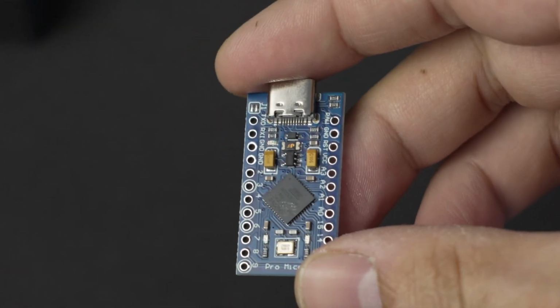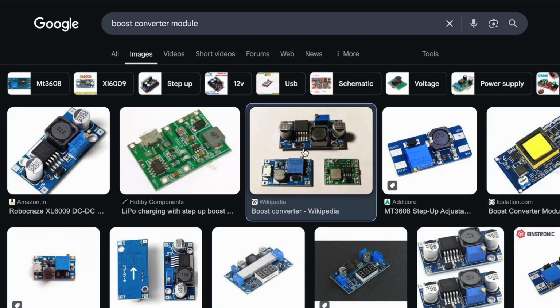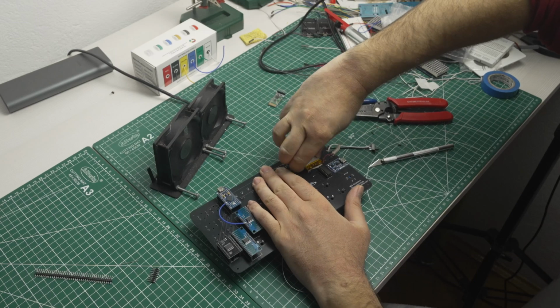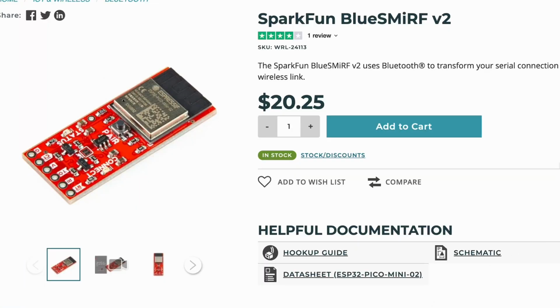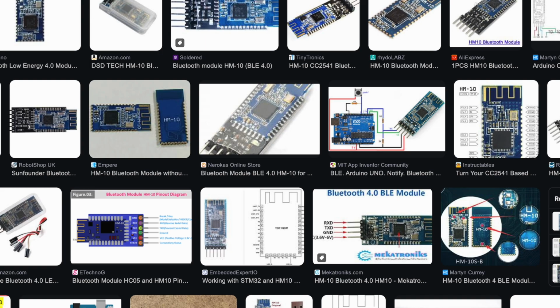Another thing was the battery-powered usage. Since the Arduino I picked was using 5V logic and the battery can only provide 3.7 volts, I was going to need an extra component, a boost converter, which I don't have. But it wouldn't matter either way because we currently can't use the MIDI keyboard as a Bluetooth device, so there's no point in powering it using a battery. So I completely removed it from the PCB until I find a different Bluetooth module and adapt it for this project. With that said, let's see what this device can do.